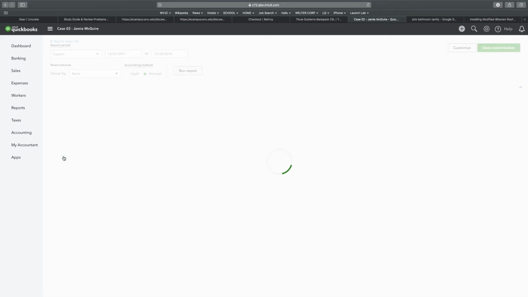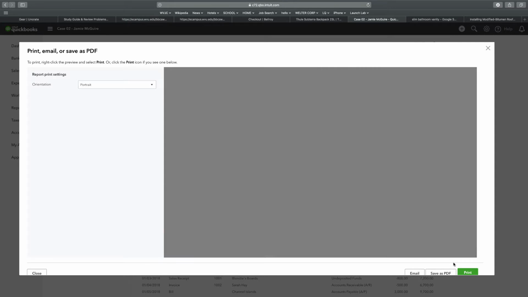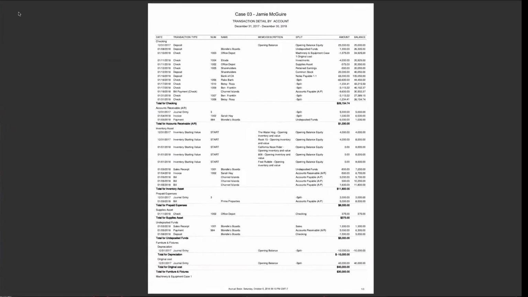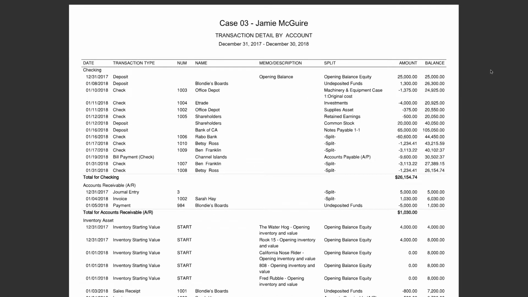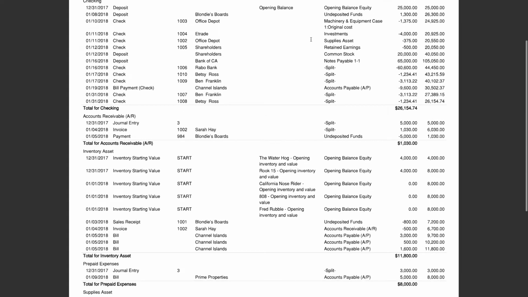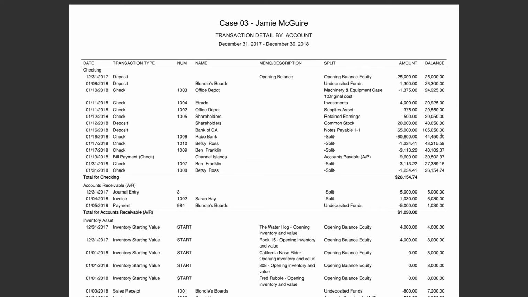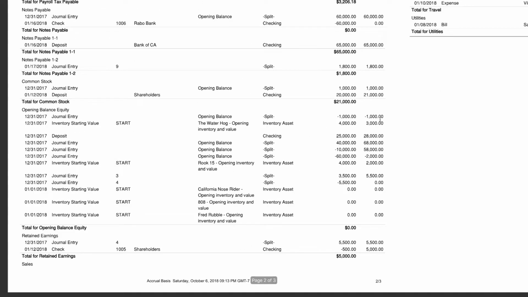Transaction detail by account, case 1. PDF. Save as PDF. Blow this up so you can see it. Make it a little wider for you. We're at the top. This is what it really should have been for case 1. Now, granted, up here at the top it says case 3. That's because case 3 is the case that we saved the reports in. And I have been failing to change the top every time. Shame on me. Alright, so these are the balances that you should have.